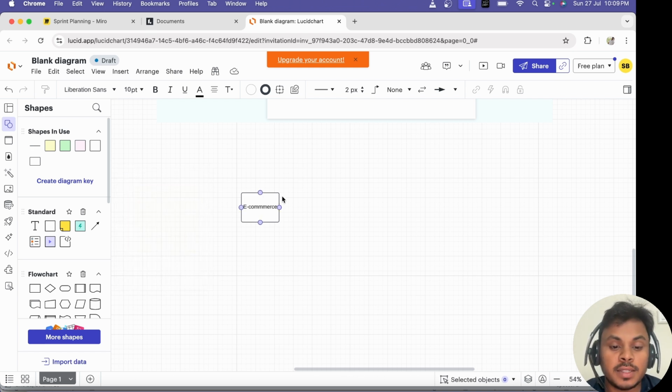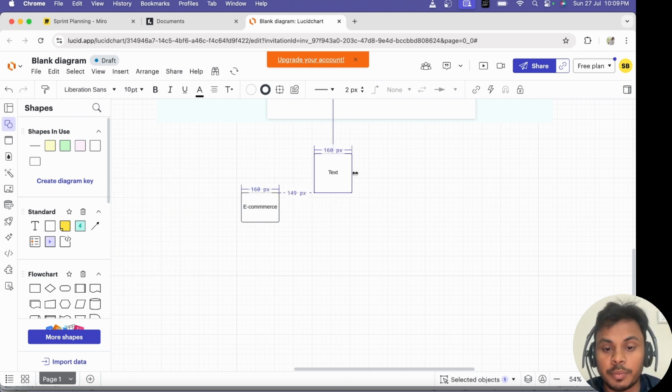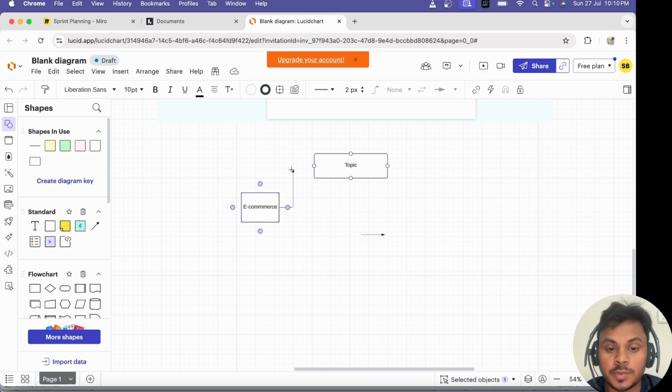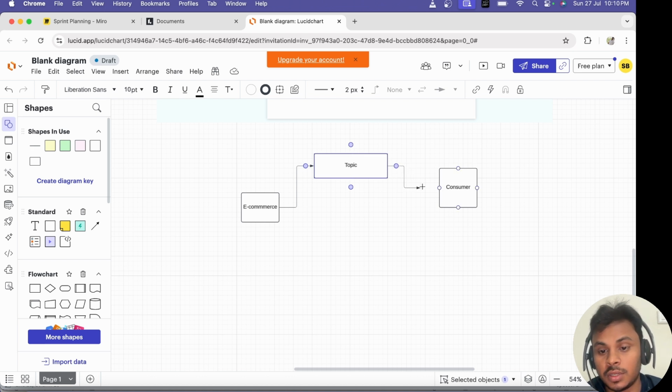Once the transaction is successful, this is my Kafka topic, and I'll produce the message to the Kafka topic, and a different application will receive it. This is a consumer application, which will read or receive the data from the Kafka topic. This is the basic thing we can implement now.